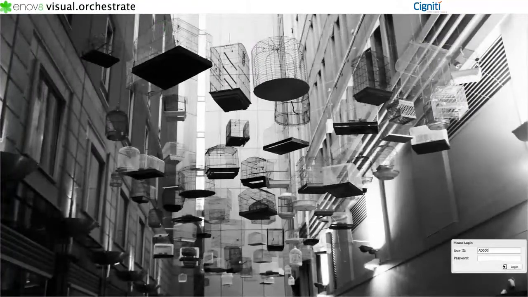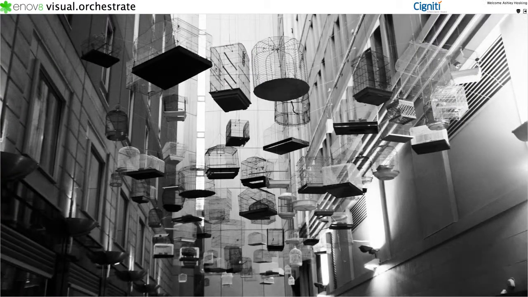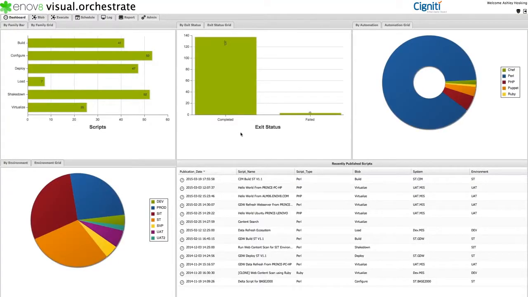So first of all, we go to the login page and enter our details. On logging in, the first thing we see is the Home dashboard, a dashboard responsible for providing us with some executive automation insights, which includes in the top section, available automation scripts by function, for example, build, load, or shakedown.